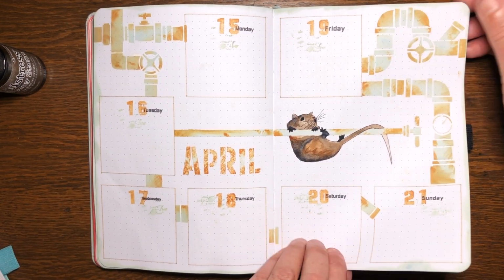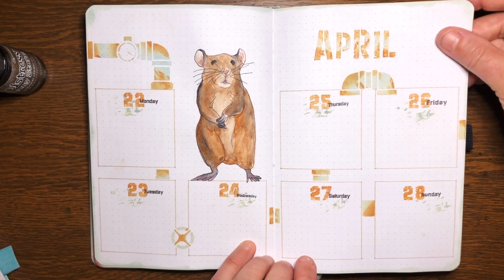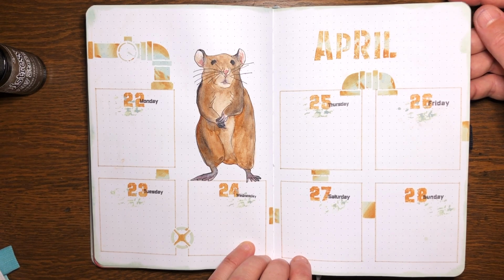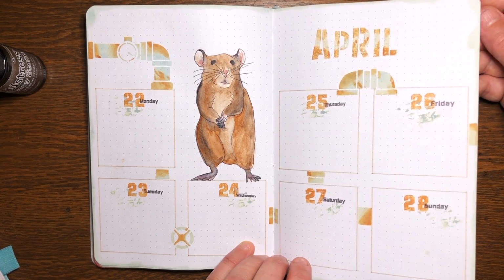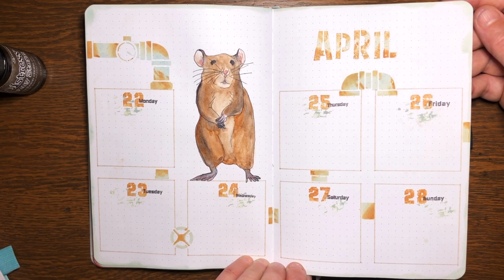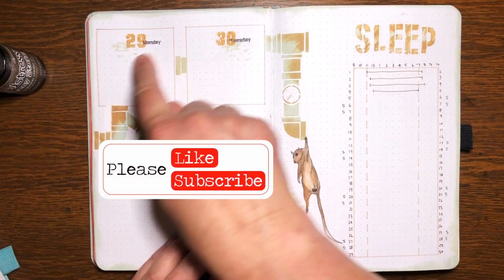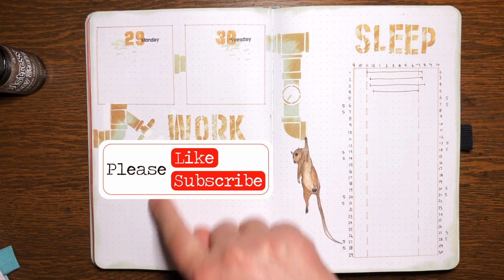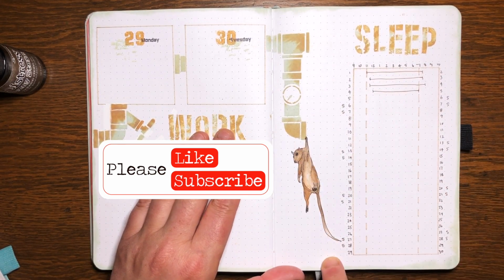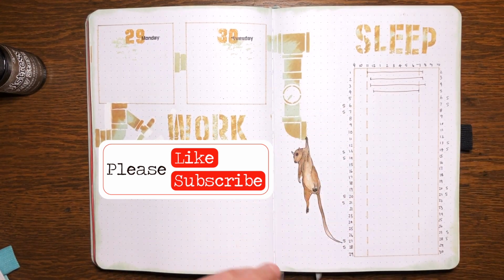So here's a rat hanging off a pipe, week three, and then week four I've got a really big fat rat who doesn't have a tail, so it must be tucked behind him. I never really thought about the fact he doesn't have a tail, and now I'm thinking I should add it. And then just the last 2 days are at the top of this page. I'm doing job applications at the moment. And then the pipe just ends with a rat hanging off the end for my sleep tracker. The sleep tracker is nothing new.